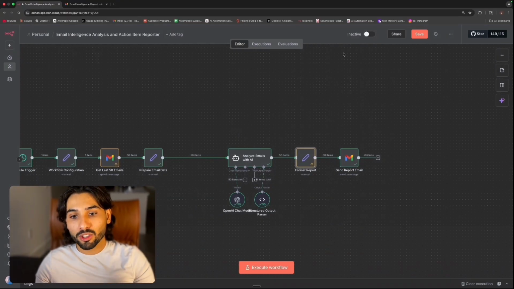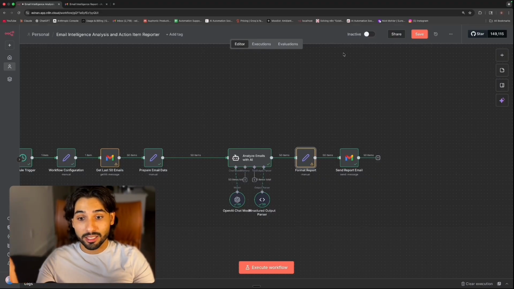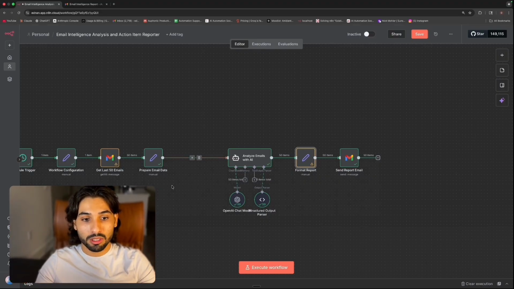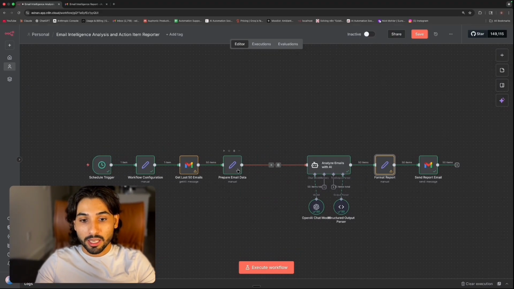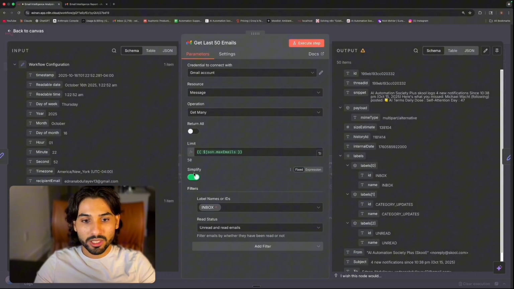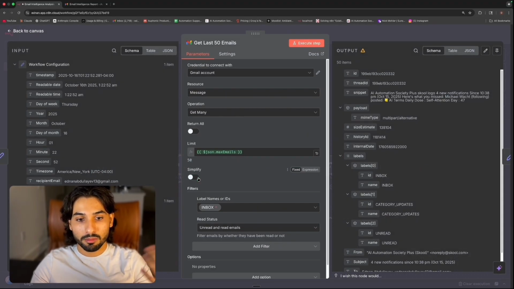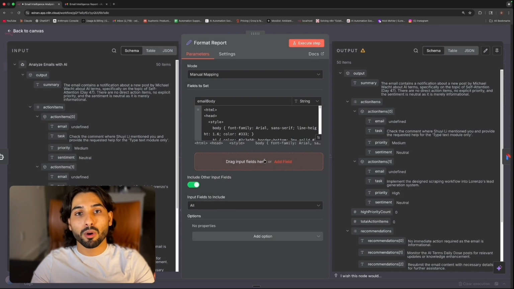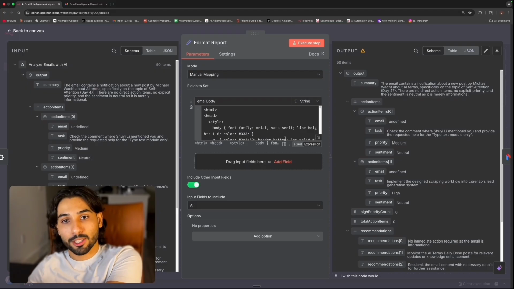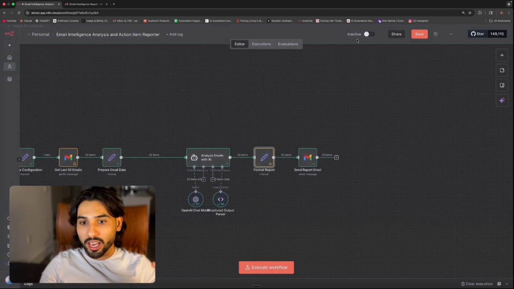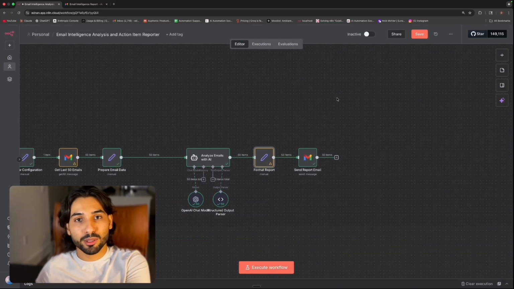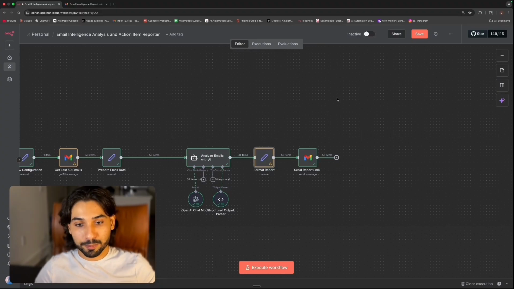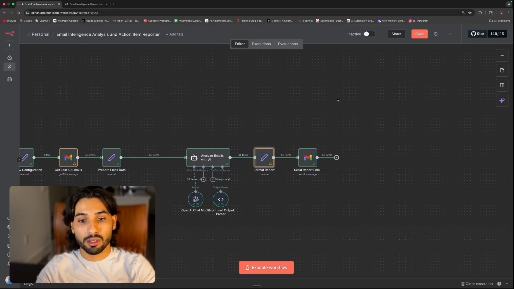Did it do well in terms of getting the basics done? Yes, it did. And all we have to do is basically maybe get rid of this edit field, go inside of Gmail, untoggle the simplify option, work with the full text instead, and create a better format for the HTML and pass the actual summary. So I would say it built 70 to 80% of what we needed. And all we have to do here is refine.